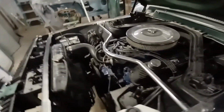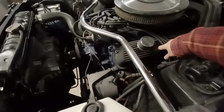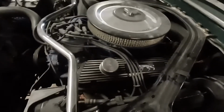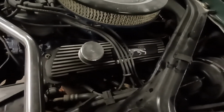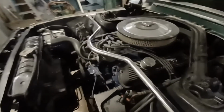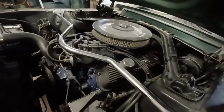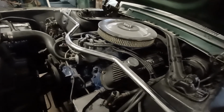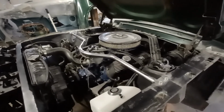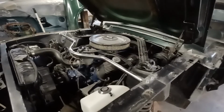One neat thing about the engine is, this is a 289, by the way. It's got these really cool finned aluminum valve covers with the Cougar Kitty on them right there. So that's kind of neat. Neat little custom touch. And just in case you're wondering, this is a two-barrel car. So two-barrel 289 rated for, I think, gross 200 horsepower. Not the fastest thing in the world, but she moves down the road okay. Good for cruising. And just about the perfect little motor for this car.